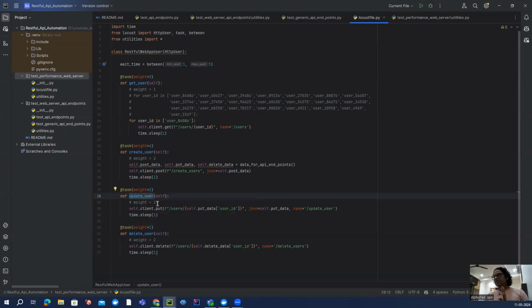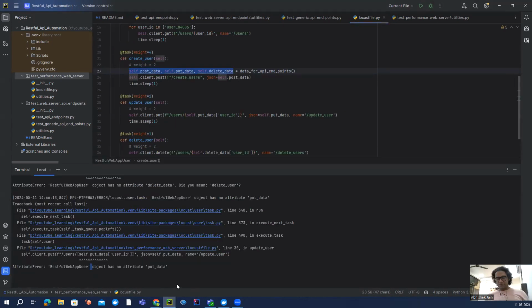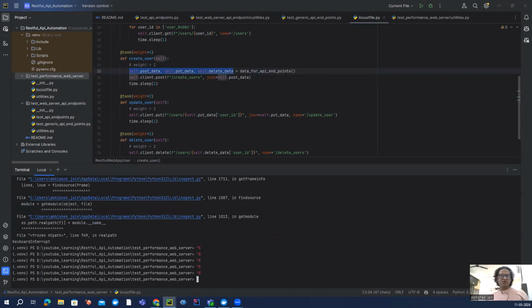This update user is using this self.put_data, which we are setting up here, right? So if in any execution cycle update user gets executed before create user, where these variables are set, we're going to get this error, right? There are ways through which we can easily fix this.